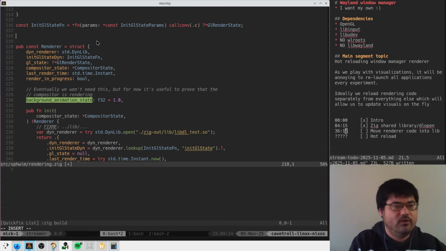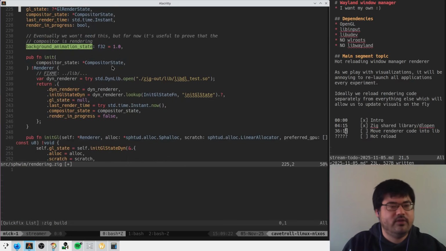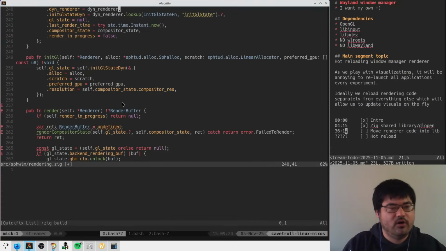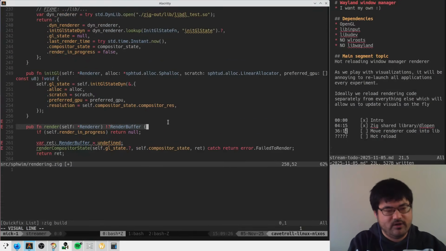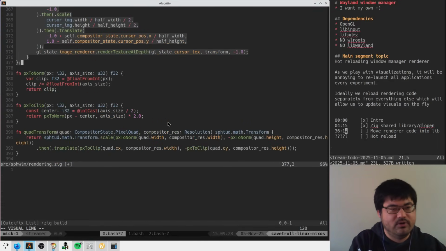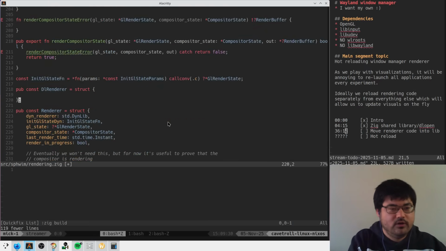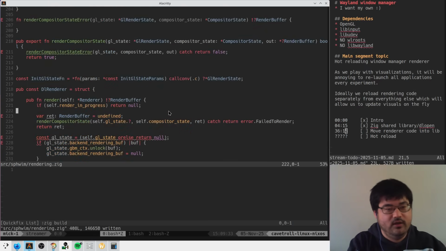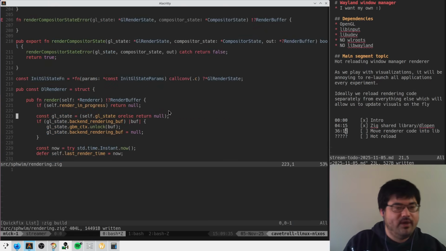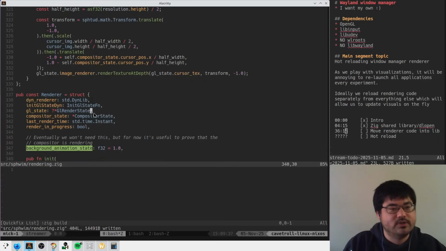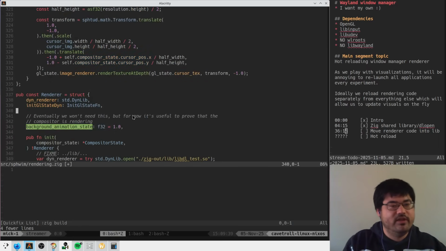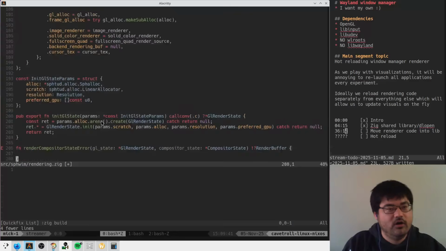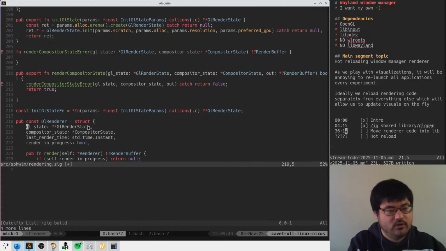So I think that we want a DL renderer or something, that's kind of like whatever this was before. And he can define his render function, etc., right? He can just do whatever he was doing before. So here's his render function, and this is on the right side of the API boundary now. So we just move all of this stuff that he had before into him.